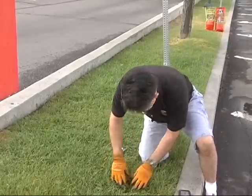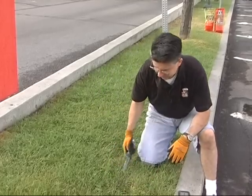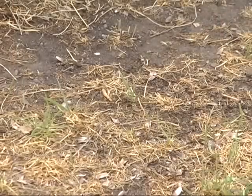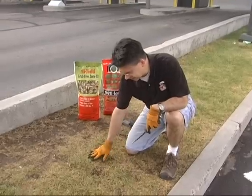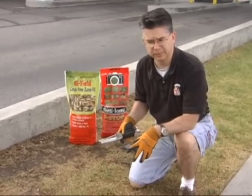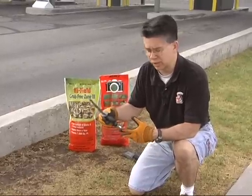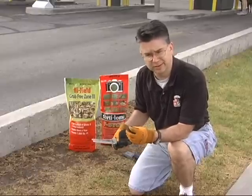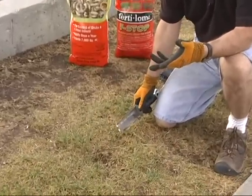I'm going to put that piece of sod back in and move to a location that's not as good looking, to see if we can figure out what the problem is. This spot doesn't look nearly as nice as the other grass we just looked at, just a few feet away. What we're really looking for is whether the soil has the same moisture consistency all the way through. We know this area is getting plenty of water, so we want to check if the soil is compacted and the water is not penetrating in very well, because the grass is very thin here compared to the last sample.